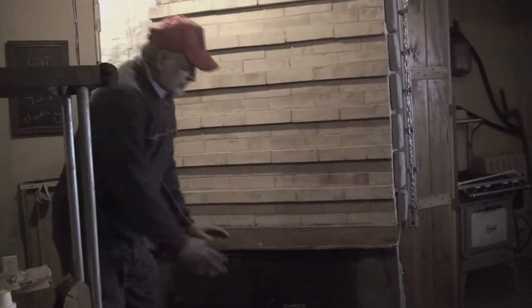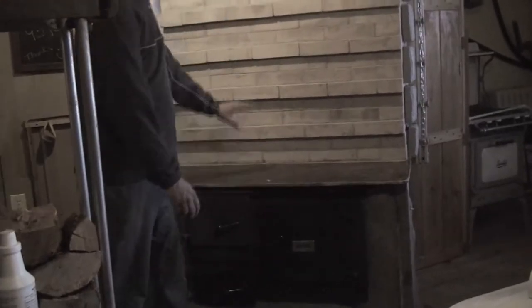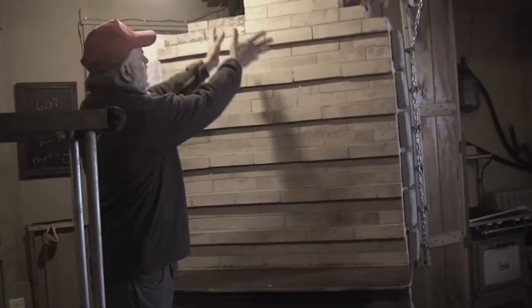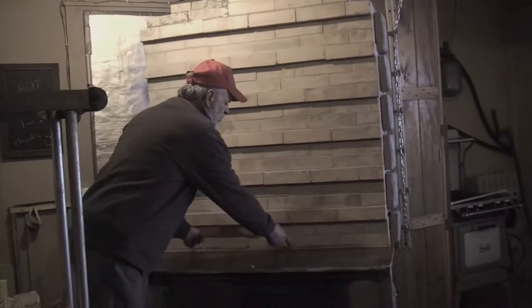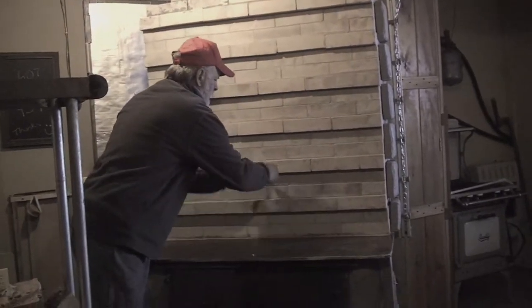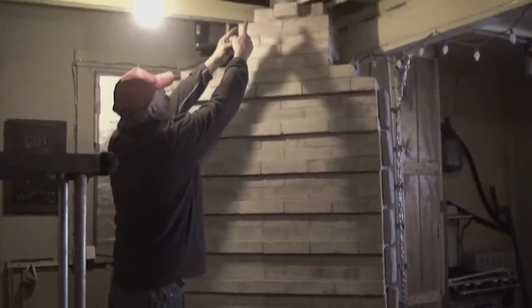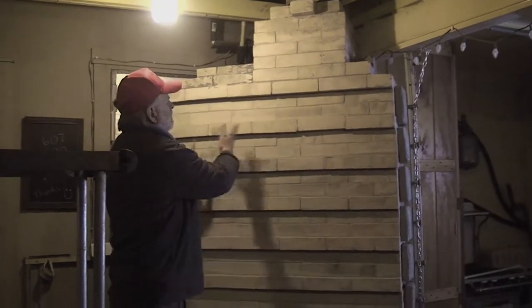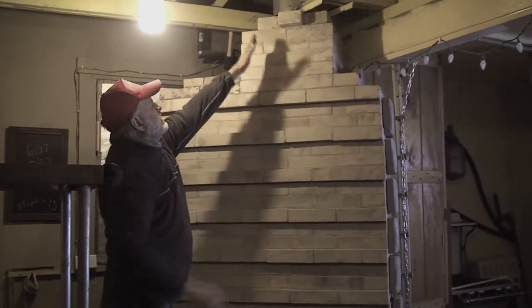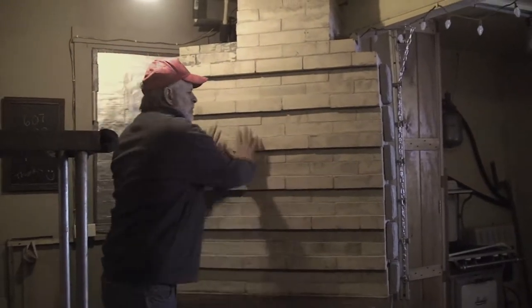And so we used the firebox and everything of the Amish stove, and we use the Russian masonry chimney. The smoke will go in here like this. It goes into these smoke channels like this, and it finally goes out. So it has to travel through 24 feet of smoke channels before it finally gets up to this point. And as it's traveling through there, it absorbs into this whole mass.